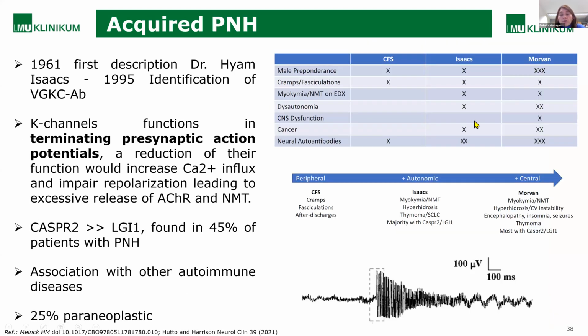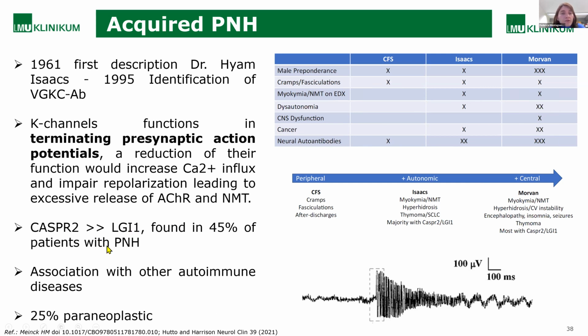So we have basically 3 syndromes under the name of peripheral nerve hyperexcitability. They represent a clinical spectrum. On the mildest end of the spectrum, we have the crampy fasciculation syndrome, where patients usually also have prominent autonomic symptoms. We have the Isaacs syndrome, if they also have prominent involvement of the central nervous system. We have the Morvan syndrome, which also overlaps with limbic encephalitis. And as we move from the mildest to the more severe end of the spectrum, the probability of detecting the specific voltage-gated potassium channel complex antibodies increases.